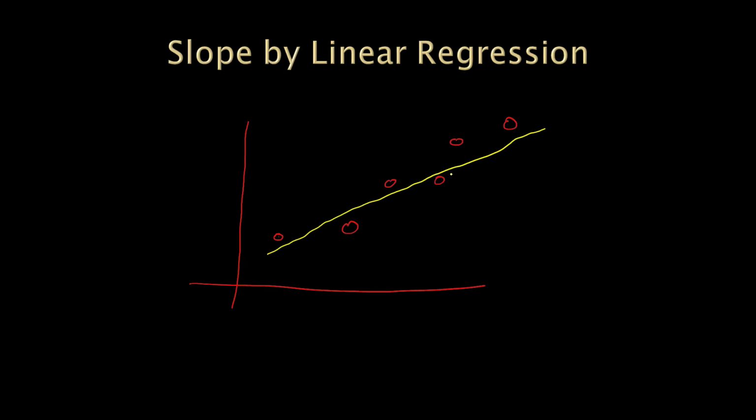And how is it determining that? If you want to know the real fancy thing, it looks at the distance that each of these points is from the best fit line and tries minimizing that distance. Even fancier, it minimizes the square of that distance. That's what is meant by a linear regression, or a linear regression by least squares.